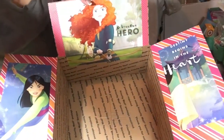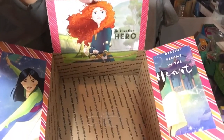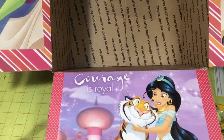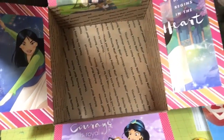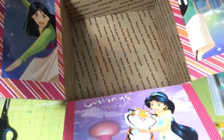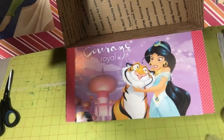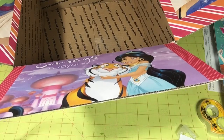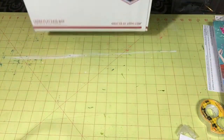And if you guys could see, the top flap when you open it would be her on the top, and on the sides we have Mulan. So the flap, boy, I can't really show you guys, sorry. There it is, Mulan. I had to cut her in half because she didn't really fit across the front. And then the bottom flap is Jasmine. So that's all I have right now. And I don't put any fillers because the box itself is gonna be super full.